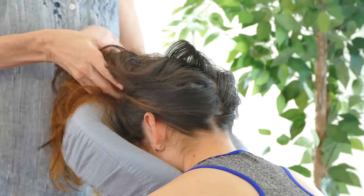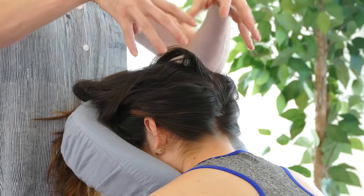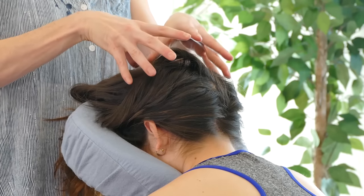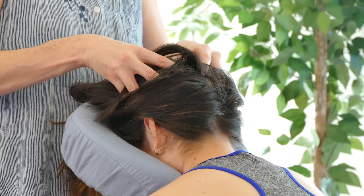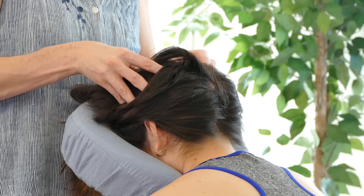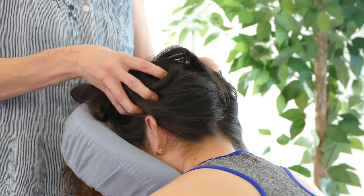Pull all the hair up to the front — I like to kind of twist it; it helps it stay in place. Instead of pulling up like claws, we're going to push down, so it's a push-down motion. When you push down, then you kind of pull up a little bit — it's almost like you're lifting the skin from the actual skull. Down and then up a little. Try not to strain your fingers and hands while you're doing it; it's such a small motion.